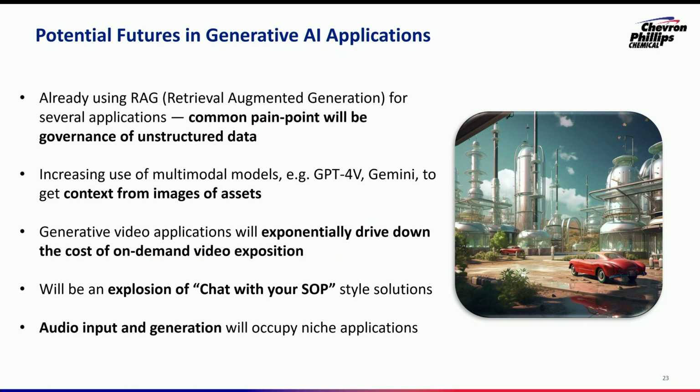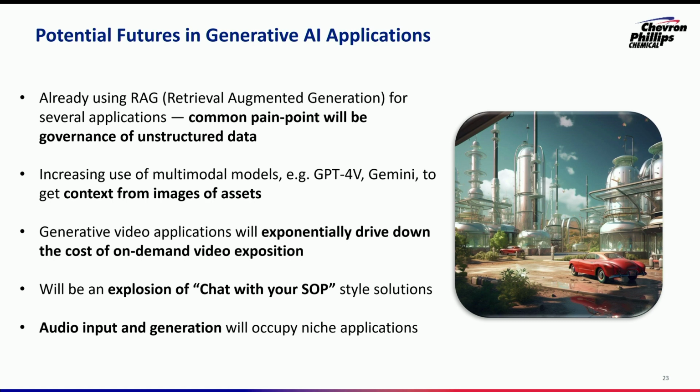Okay, where are we going? So I haven't really talked about some of the non-creative applications that we develop at CPChem, but I think we're seeing a lot of retrieval augmented generation everywhere. In other words, I have this whole bunch of unstructured data. How do I put that in a way that can be accessible from a model, to be able to get a semantic search, to be able to use that for contextualization that an LLM can then interpret? So we're seeing a lot of that.